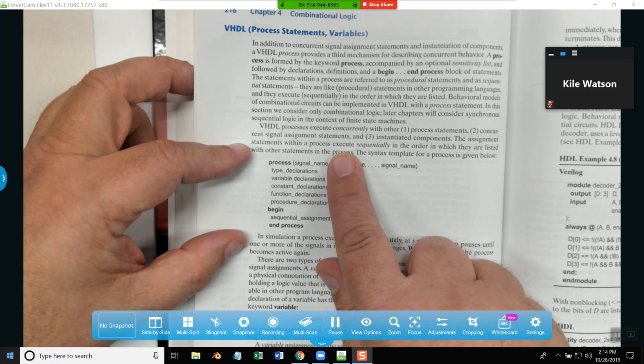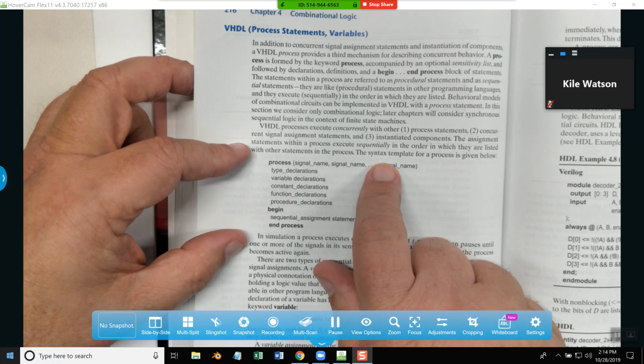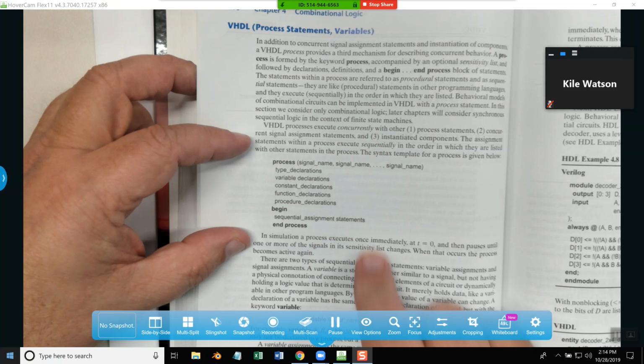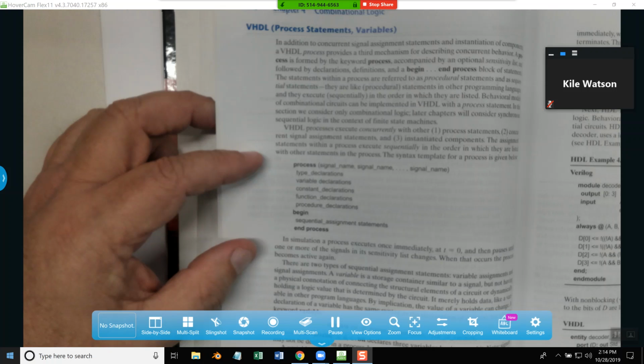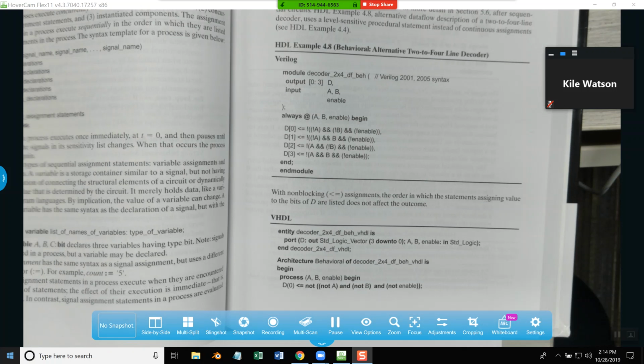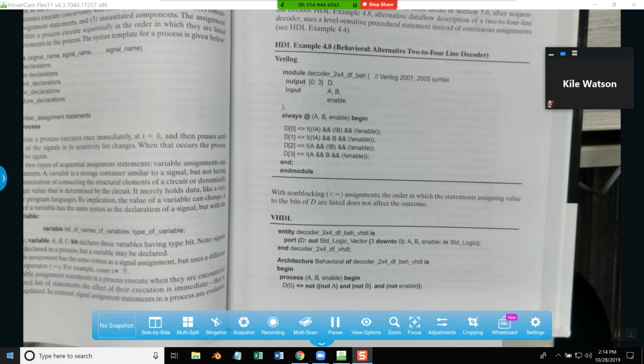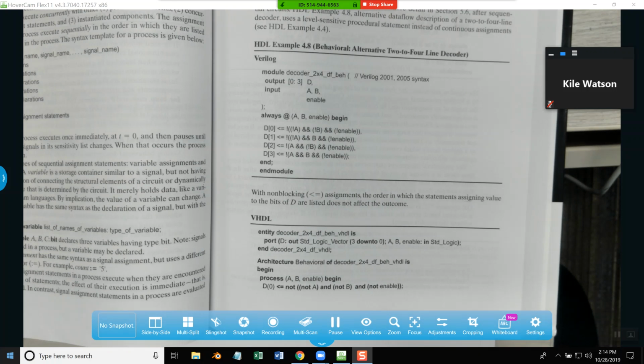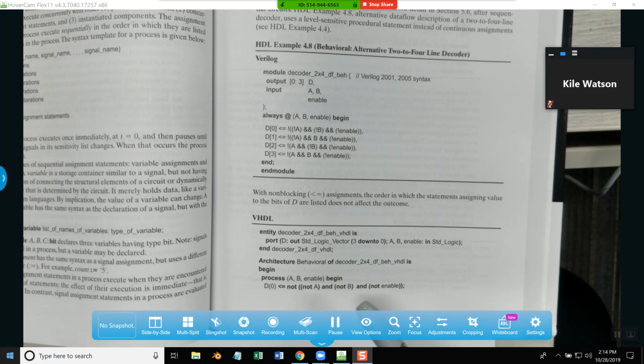So for that same definition here, we have our entity described here. We have our D coming in, or D going out, I should say. That's out, 3 down to 0. Then A, B, and enable coming in.